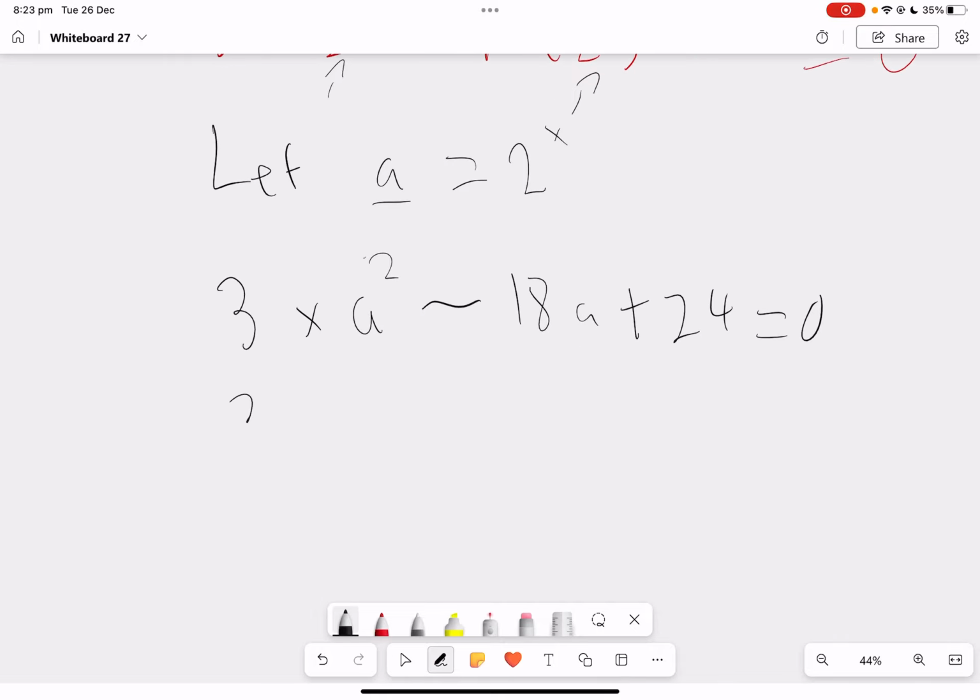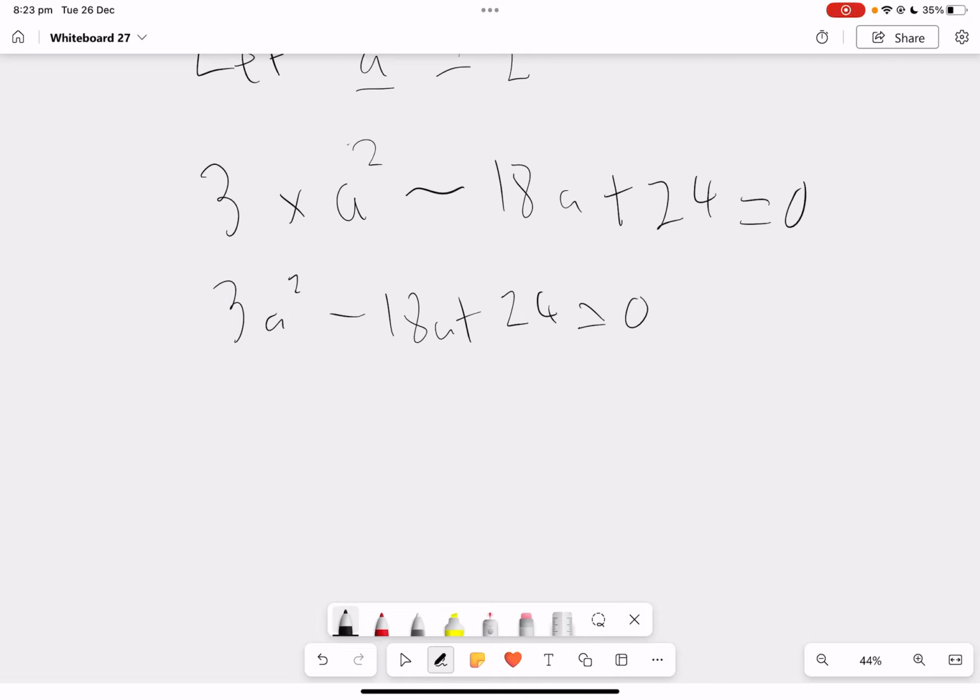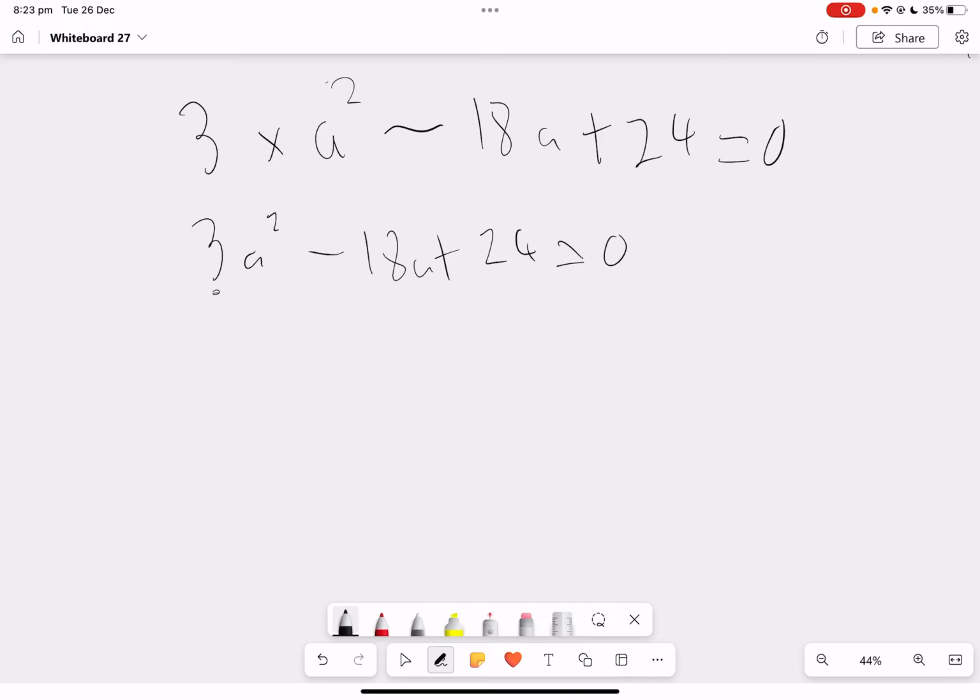Now, let's just rewrite this in a simpler form. 3a squared minus 18a plus 24 is equal to 0. Now what we do is we solve this like a regular quadratic. How am I going to do that? Because it seems hard, because it's non-monic. I realize that every one of these numbers is divisible by 3. So I'm going to divide this whole side by 3. I'm going to divide this 0 by 3, which means it's just equal to 0.